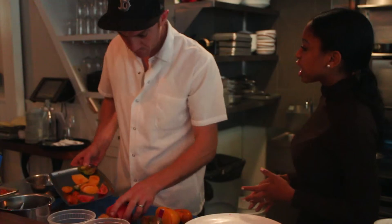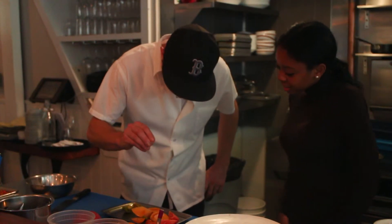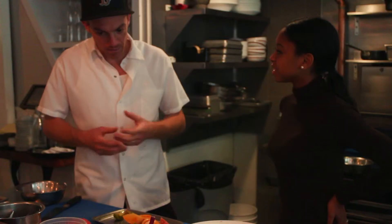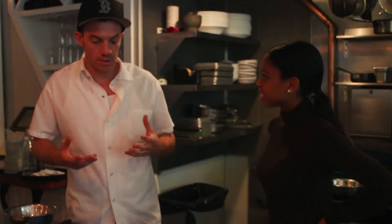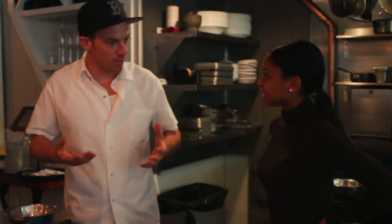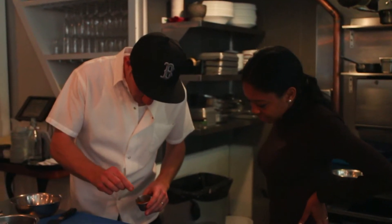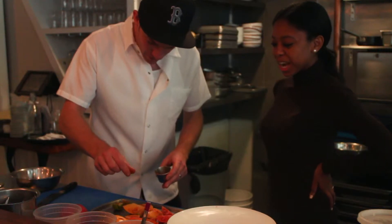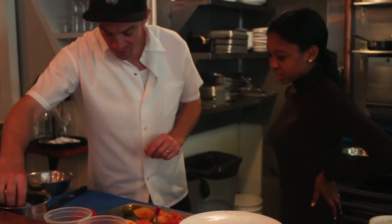Speaking of color and flavors, tell me a little about the international flavors you're inspired by. Our menu really starts with what we like to eat — thinking about doing stuff that's a little bit different. This dish is inspired by Indian foods and flavors. Pickled mango is a condiment you see often in southern India. We thought about different spices to pair with the tomatoes. The tomatoes are seasoned with a little salt and a curry spice mix — Kashmiri chili, fennel, coriander, fenugreek — just a bunch of goodies. We're big into chilies around here.